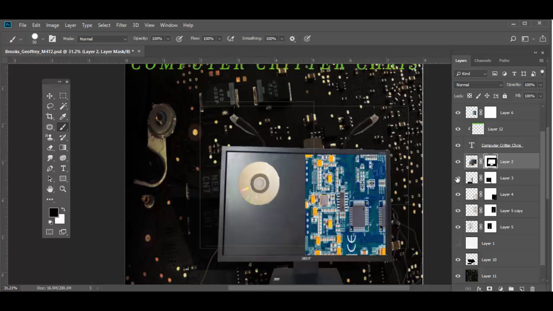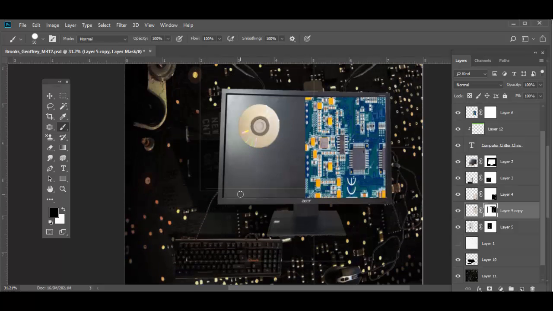Okay, then go to every other layer and you can hide and show to see where those lines are. So there's another line there. I'm looking at this line right here. All right, so where was that? Here, it's on this layer. So if I select that layer mask and do the same thing, I'll then get rid of that. All right, so you gotta think like that. You gotta think in terms of getting rid of all that junk, I call it.